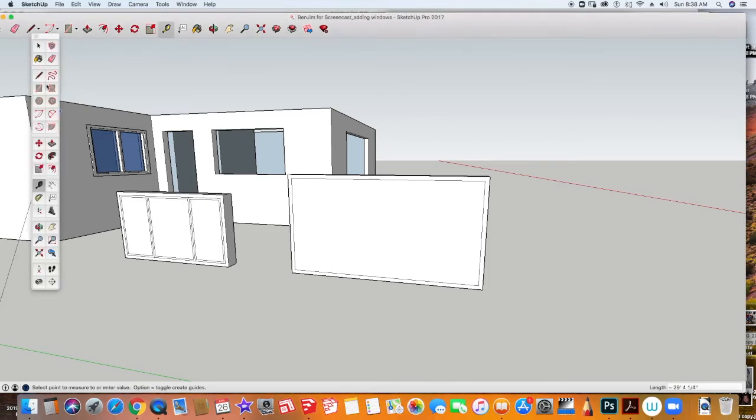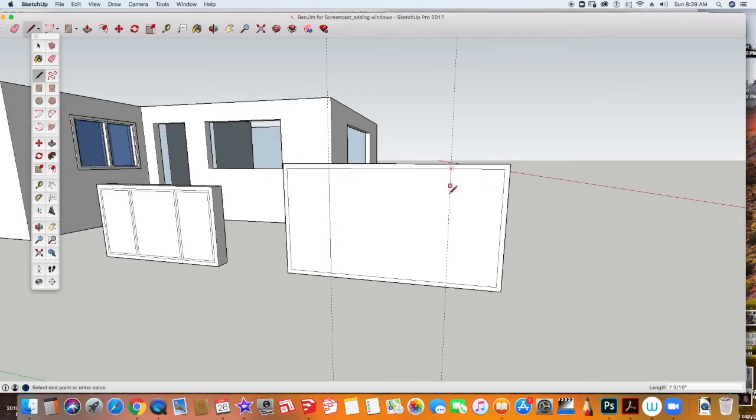So again, I'm going to use my guide tool and I'm going to pull over 1.75 feet, and on the other side 1.75 feet. And then I'm going to take the pencil tool and I'm going to divide those up from inside that 2 inch offset. Erase the guidelines because we don't need those, and then use the offset tool again to do a 1 inch offset. And if I double click here, it will remember it.